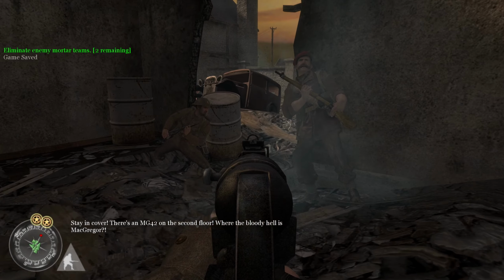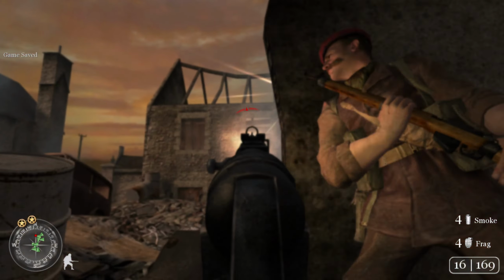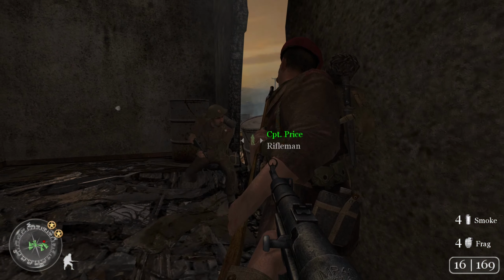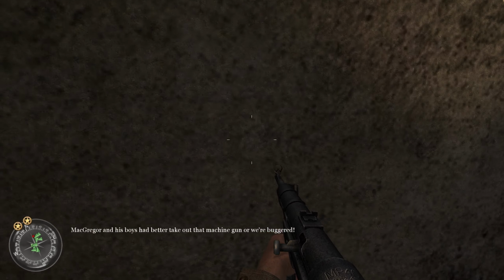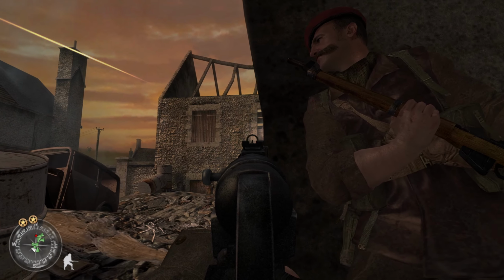Stay in cover. There's an MG42 on the 2nd floor. Where the bloody hell is McGregor? McGregor and his boys had better take out that machine gun or we're buggered. Germans! Next to that wall over there! To the northwest!